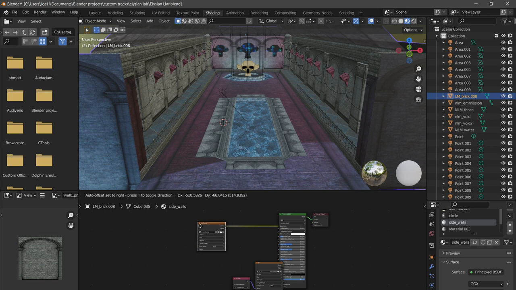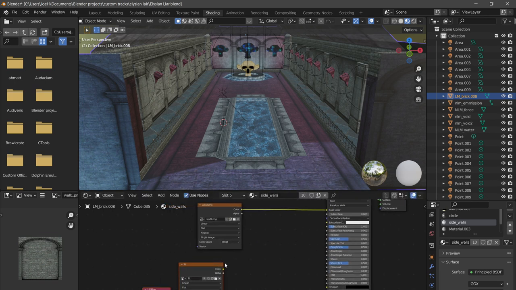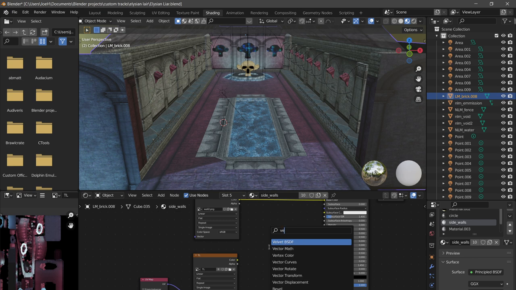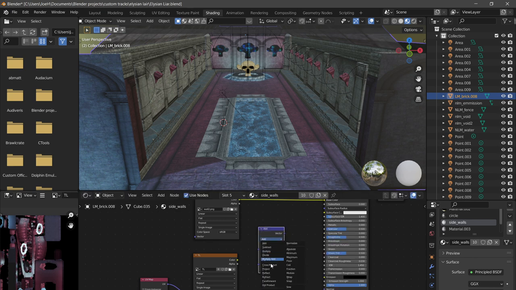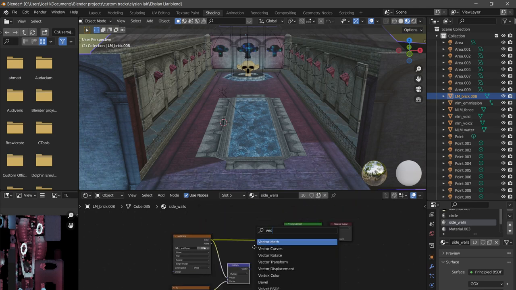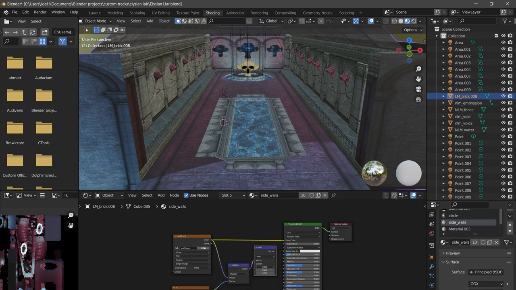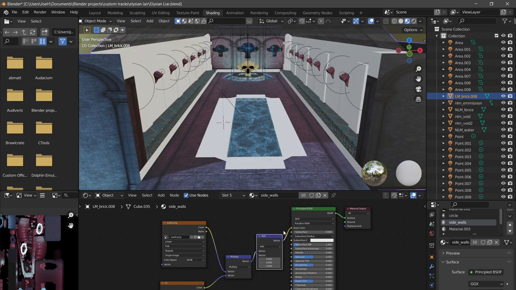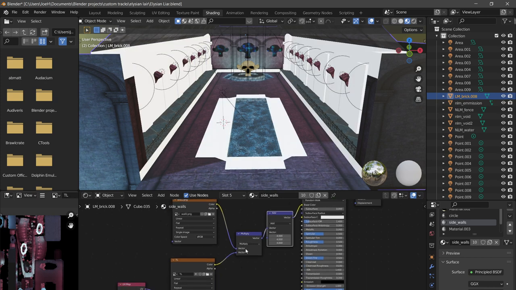Or maybe we want to see how this looks. So just to repeat the process one more time, we have our lightmap texture here that we've baked onto here. And remember, if we want to rebake, we're going to have to select this again. And Shift A, vector math, and multiply. I'm pretty sure Gabby's plugin also sets up these nodes already, but I have not worked with that yet. Vector math here for, and I forgot to change it to multiply. That's what it did.